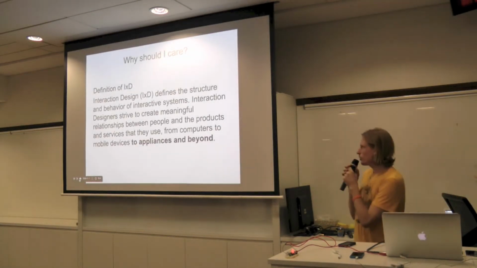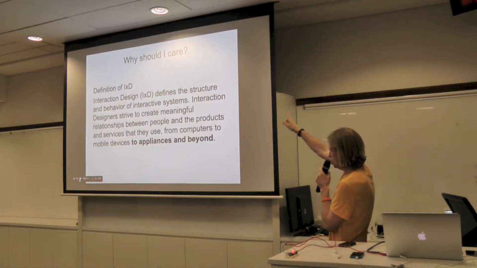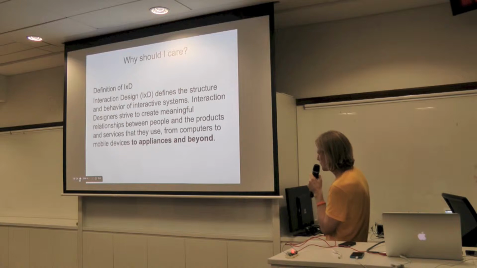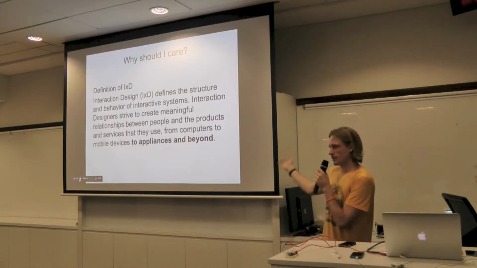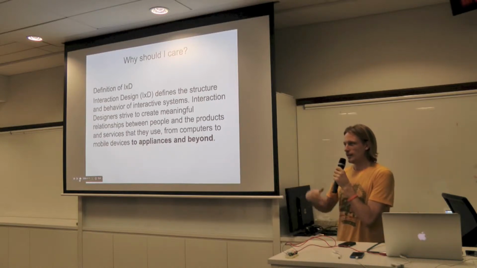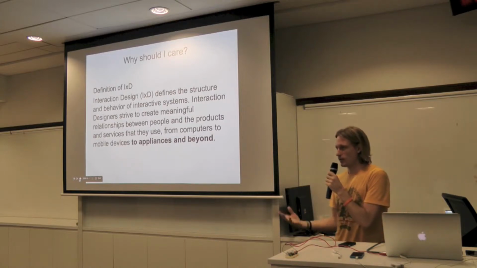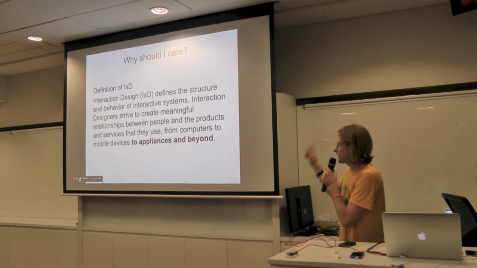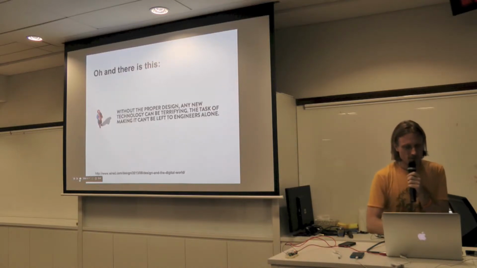Why should you care? Well, I pulled this off the Interaction Design website. So supposedly, we do all this, and we create services from computers to mobile devices to appliances and beyond. And I'm kind of excited about this. It's a bit hard to get in from Australia, but it's a lot easier to get into digital stuff, which I do as well, you know, because you don't sort of need the cost. But it's getting easier to get into appliances and beyond. And I think now's the time to do it.